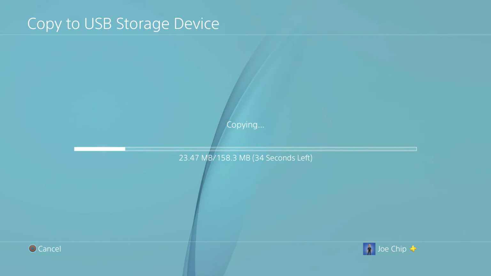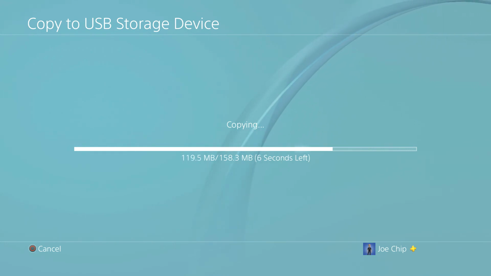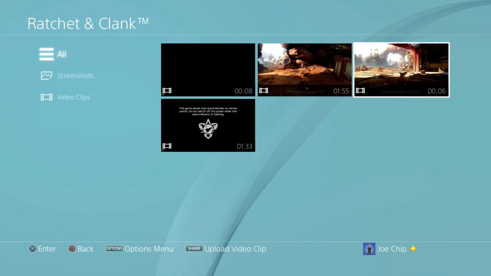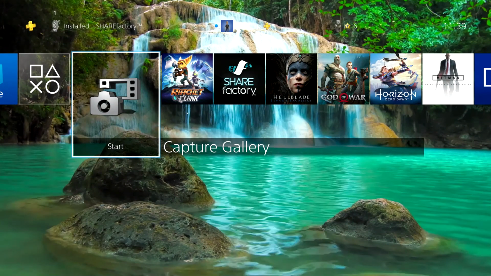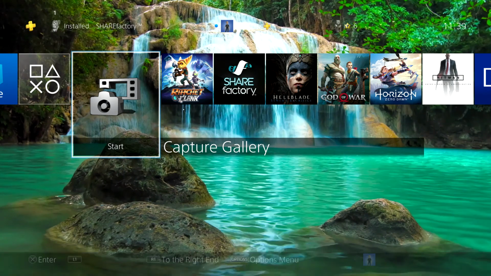And once that's done, I can then unplug the USB drive from the PlayStation 4, and I can take it to a PC, and I can use the editing software on the PC to edit the footage to my heart's content until it's ready to upload to YouTube, and then I can upload it to YouTube. And it's fairly easy to upload to YouTube from a PC, but again, that's another one for another day. So anyway, that's all you need to do in order to get the footage onto your USB drive.